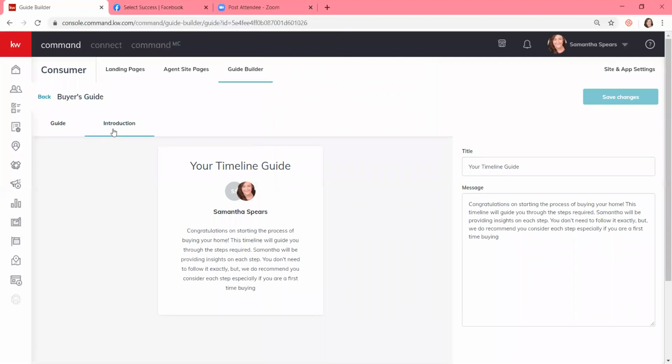So does anyone have any questions about buyer guides, seller guides? No? Does anyone have any? Yeah. I do. I just had to get off mute. So when would we use these? So these are for really your clients to look at through the home buying or selling process. When they're on the app, it's not only, you know, a search app, it's really for the whole consumer experience.